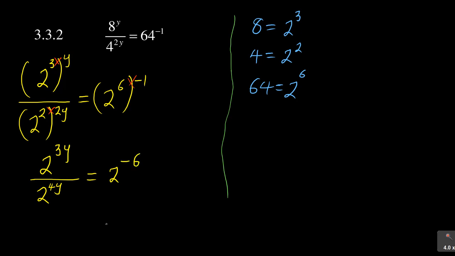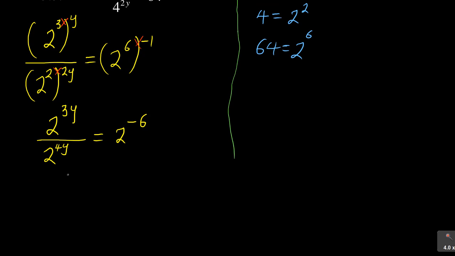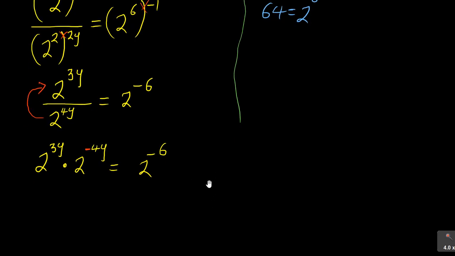Now moving on further, you remember I can take 2 to the power 4y to the top, and when I do that, it will become like this. I will have 2 to the power of 3y, and then I will have a dot, and then it will be 2 to the power, since I took it to the top, it will become a negative. That is the key thing there, but it will become -4y, and then it becomes 2 to the power -6 in this case. And then you continue.